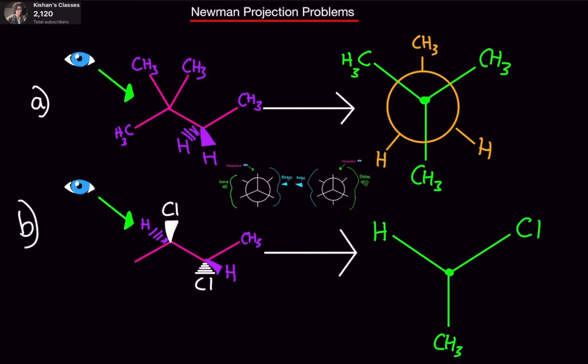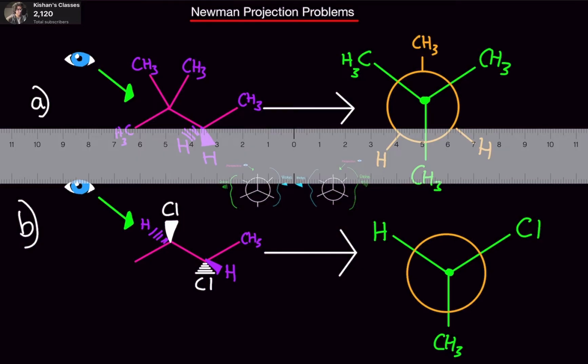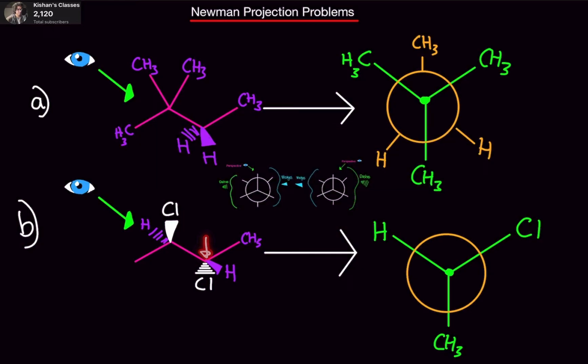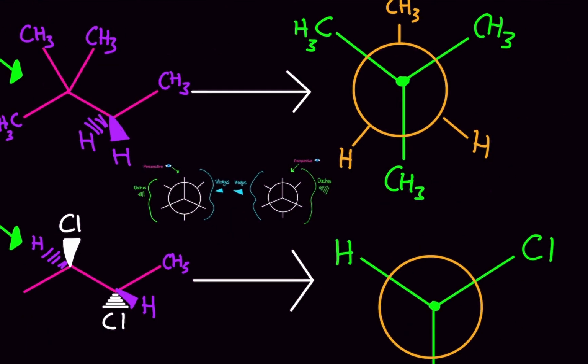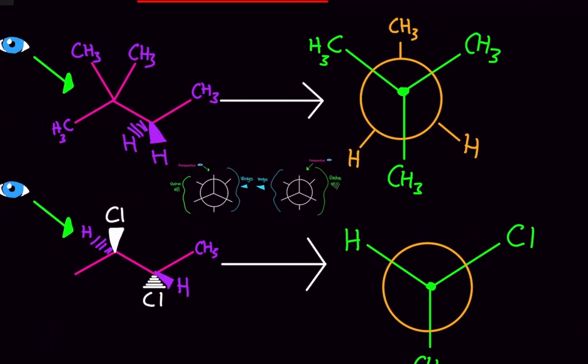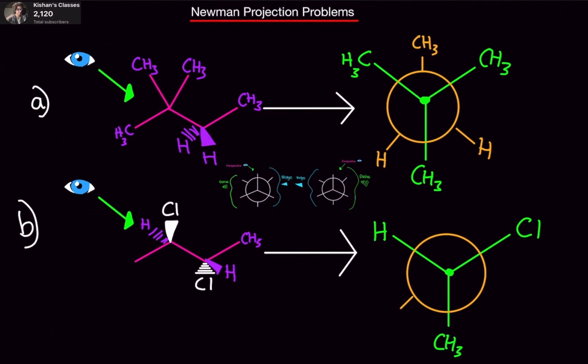So first, let's draw in our back carbon here. The circle is depicting the carbon. Once again, I did not mean for the ruler to come up. Okay, there we go. The chlorine is on a dash, so it's going to be on the left-hand side once again. So let's draw that in. It's on the left-hand side of the molecule, and I drew it in.